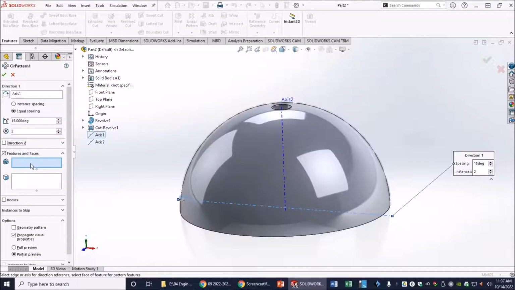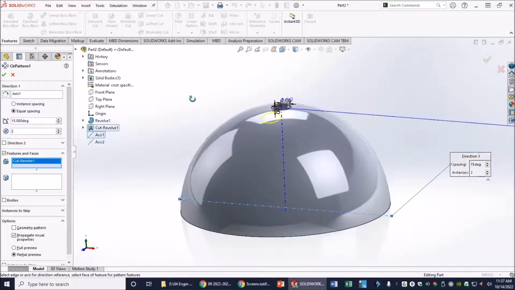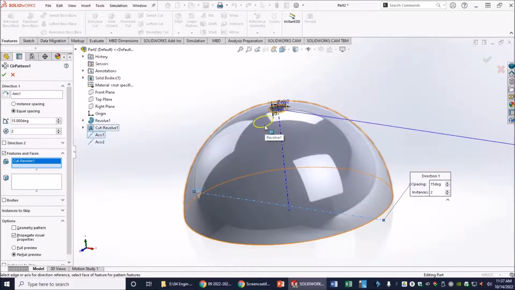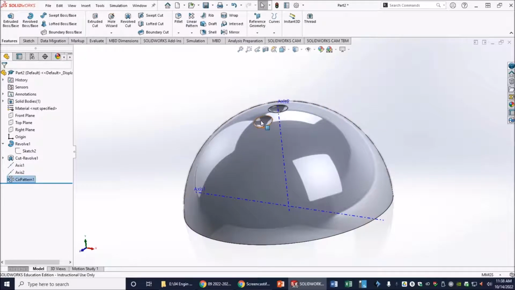Now this part right here is looking for a feature that it wants to repeat. So I'm going to go ahead and come over here and we'll select the cut and right here and click it. As you can see, right now it's created a second dimple right here based on the radius that we have from this point all the way down to the origin. So kind of think of this as a fan. We're going to continue this arc all the way down every 15 degrees. So for the next few minutes, this is going to be highly repetitive. So this is our circular pattern number 1. Once I've got that, I'm going to go ahead and click the OK button. And there's our second dimple.